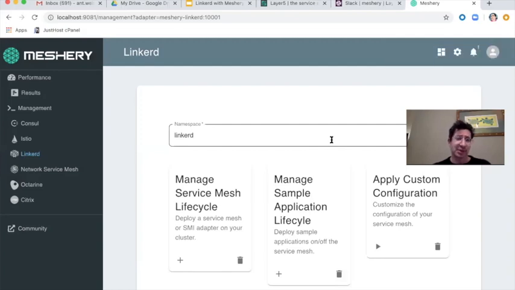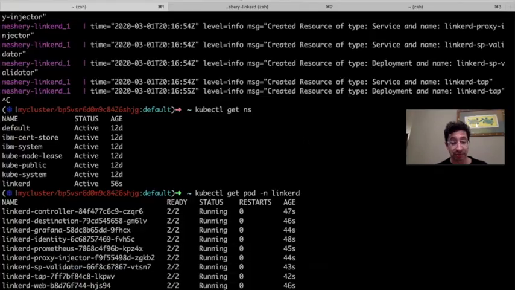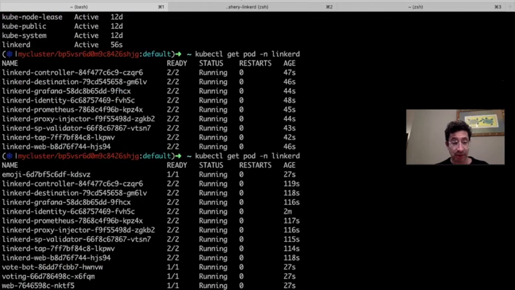Now you'll notice that what I did here is wrong because I didn't change the namespace. So the application is now deployed to the Linkerd namespace. Now, you know what the problem with that is? Well, the problem is that whatever is deployed to the Linkerd namespace doesn't get the Linkerd proxy injected inside of the pods that are deployed. Let's see how this looks. You see, all the Emojivoto pods here have only one container inside them. They don't have the proxies inside them.